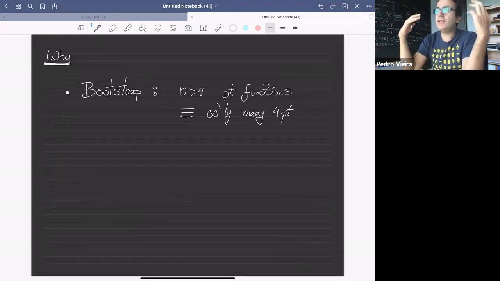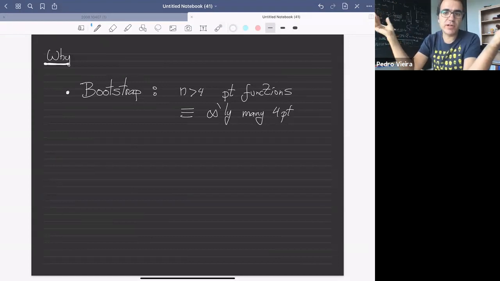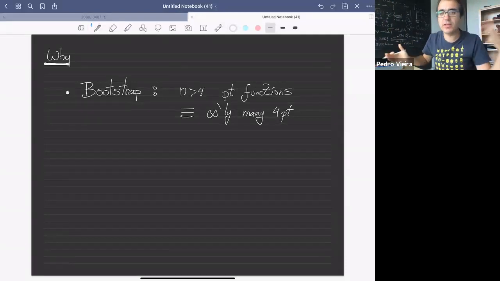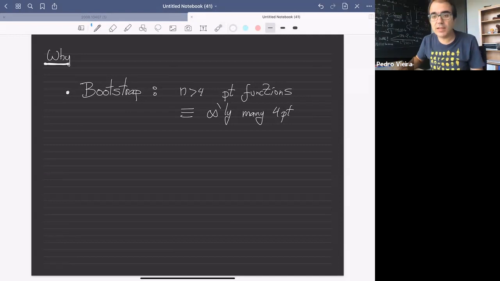So of course, you would say that if you could include in this business of the conformal bootstrap n-point functions with n bigger than 4, it has a high promise. It could be very powerful because you are at the same time inputting infinitely many operators. And if already with 2 or 3 you get these amazing islands that almost look like points, it would be interesting to explore this direction. Now this is hard because n bigger than 4 involves a much more complicated geometry, both the kinematics and the dynamics.